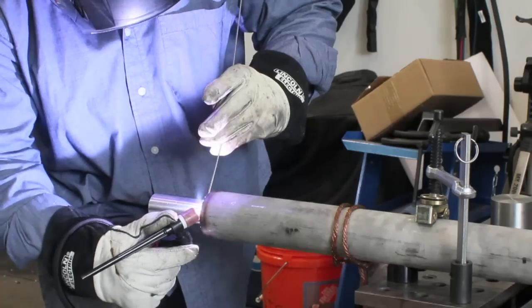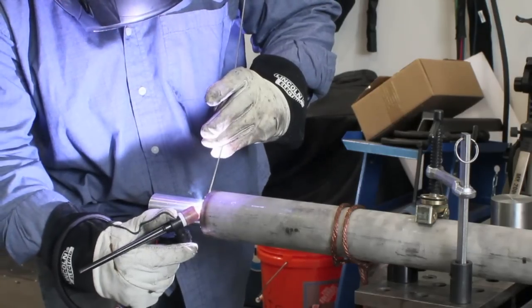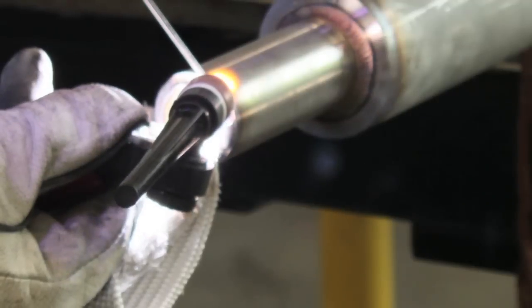My first repair is just putting back a radius that should have been there but got machined down to a sharp corner. I'm going to run just a little weave pass right in that corner, just enough to put about a one-eighth radius in there where the machinist can come back and machine a nice radius. Very simple repair — one pass and a nice little weave bead in there will work out nicely.